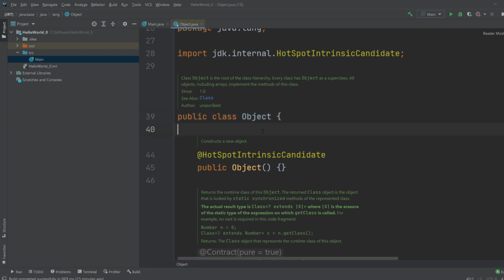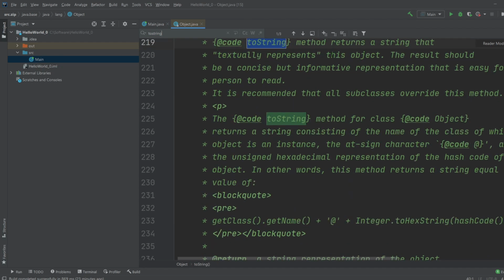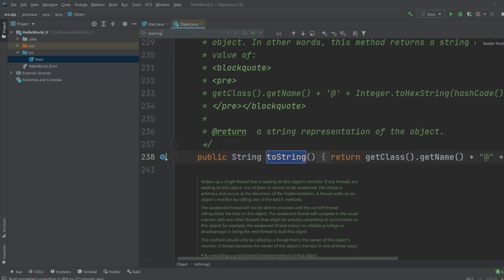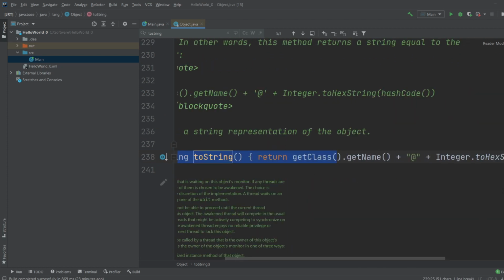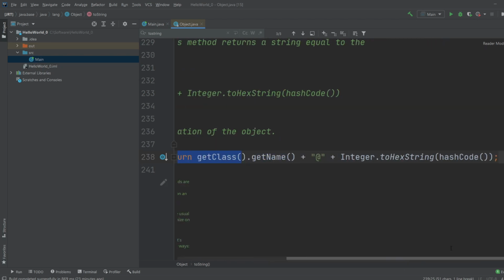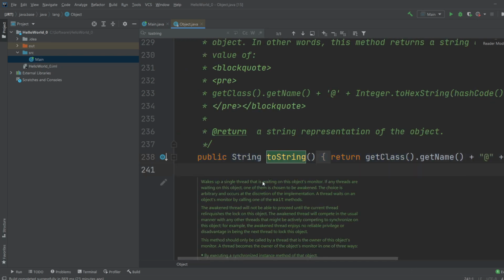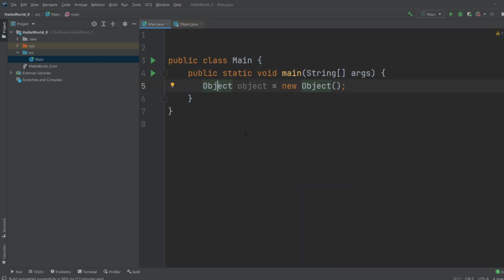What we want to do is Control-F and look at the toString method, to see that the toString method is actually just a method like everything else. It might not seem like it makes a lot of sense what's here, but what it does is allow us to print an object straight away and get the output in the console that's in the toString method.